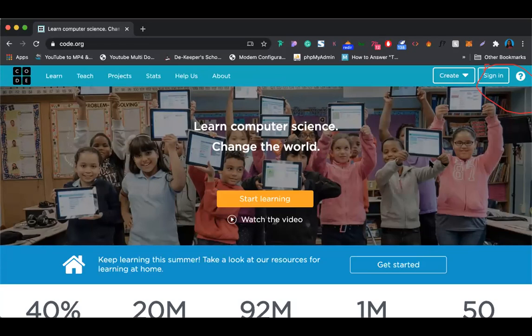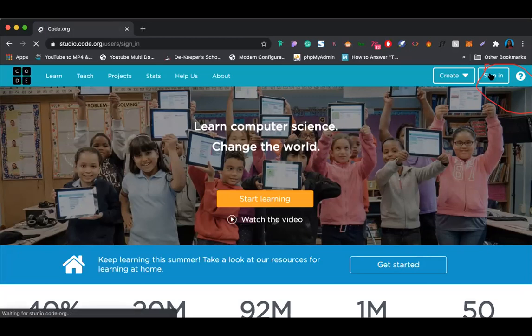So now click on sign in. You see this particular place where I have sign in, where my mouse is, where this red circle is. Click on sign in at the top right.